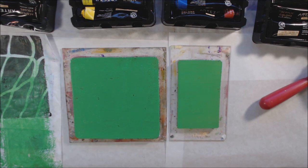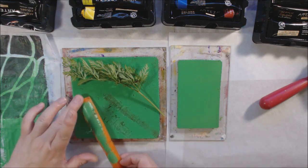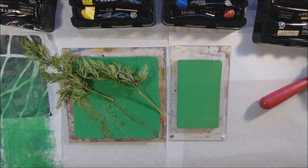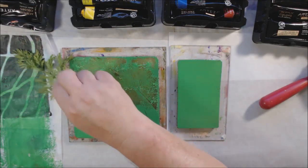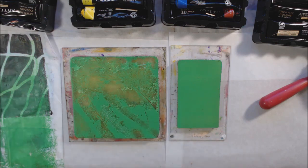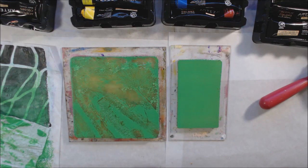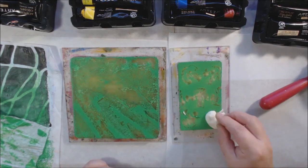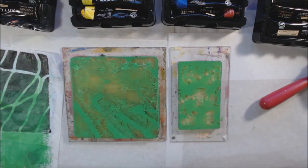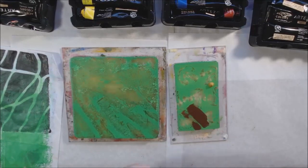The next prompt is veggies — we're not eating veggies today, we're going to print with them. I already ate some of them; I was making a chicken noodle soup and some pico de gallo, and I just brought some of the veggies I was using so I could print with them. I cut them in half. You do want to set the vegetables on some paper towels and try to get them dry — if they're too wet, the moisture makes the paint bead up on the plate. I also have another video where I used fruit: a grapefruit, orange, lemon, and strawberries.